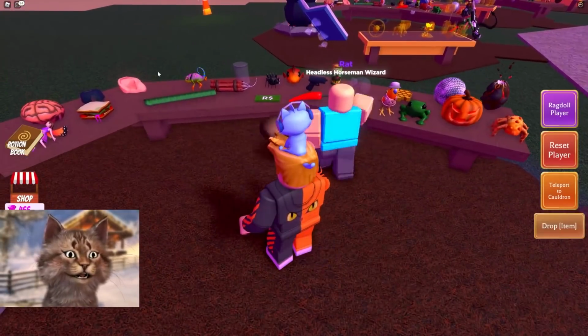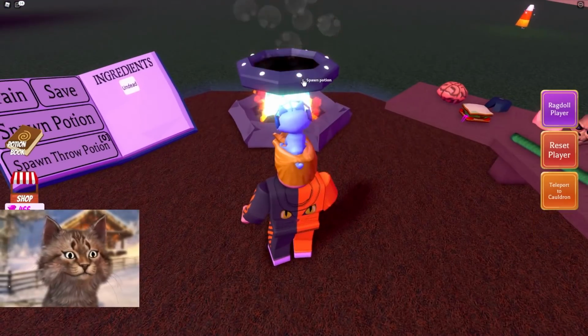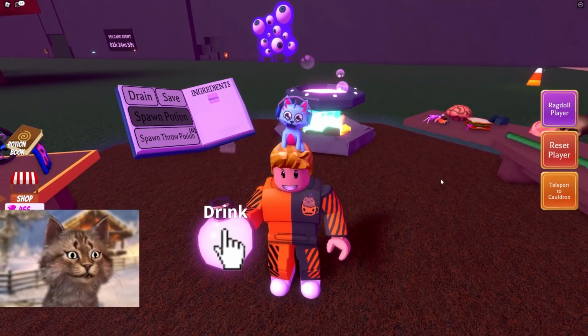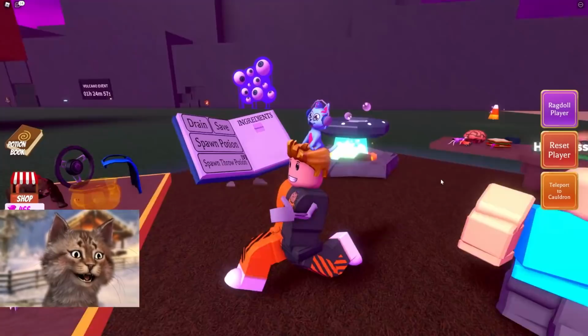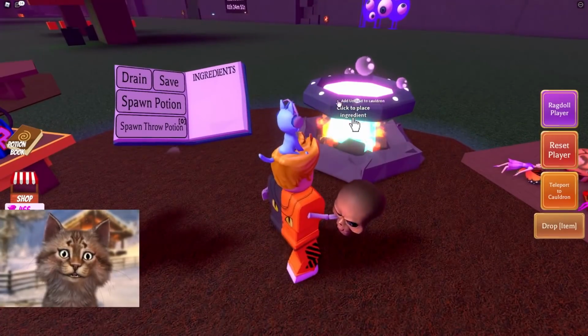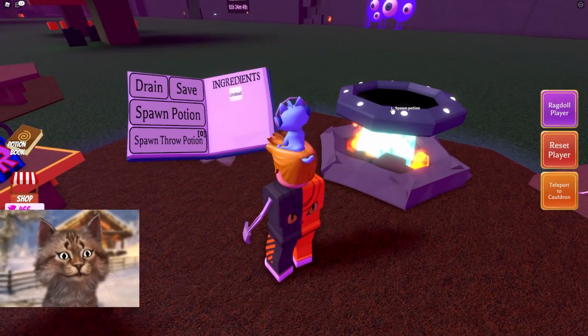Let's try skeleton and fairy. Oh, that makes something. Zombie arms. All right, spawn it in. Yay! I got zombie. Oh, I have an idea. Wait, I have an idea. Undead. Guys, this is perfect.